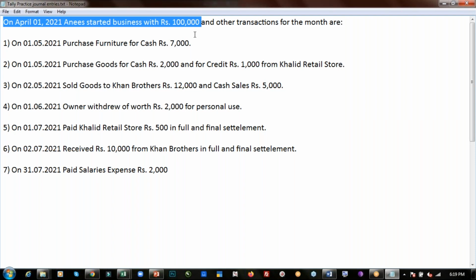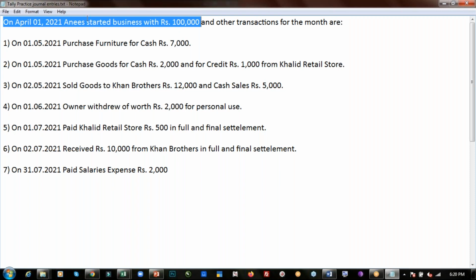Guys, what will be the journal entry for this point? Anish started business with rupees 1 lakh. Tejashri, where does furniture come up here and why are you crediting the cash? Are you purchasing the furniture? I am not talking about this first point.